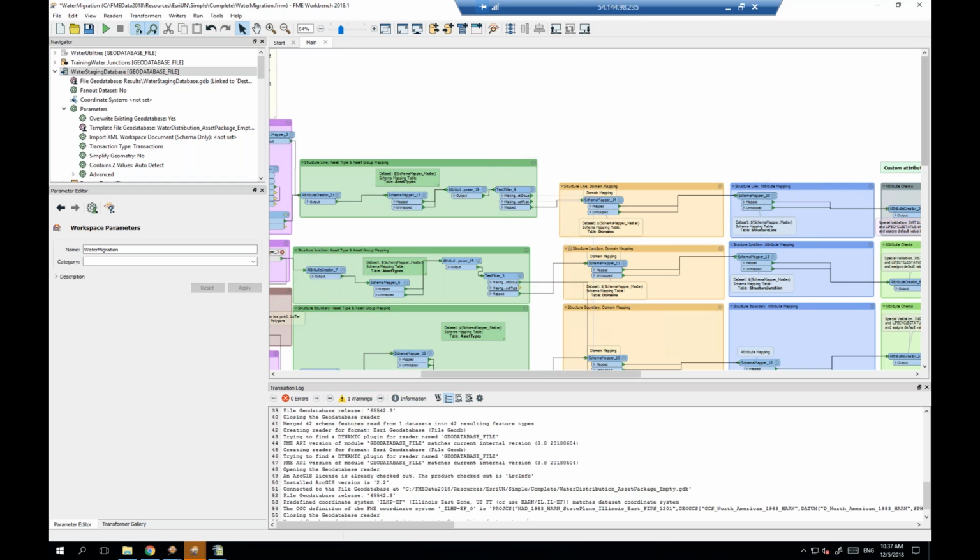Now, I'm just going to take a quick pause for a second, and just by a show of hands, we'll do a little bit of a pause in between each one. If you're interested in water, can you raise your hand? Like the water workspace or the water migration.